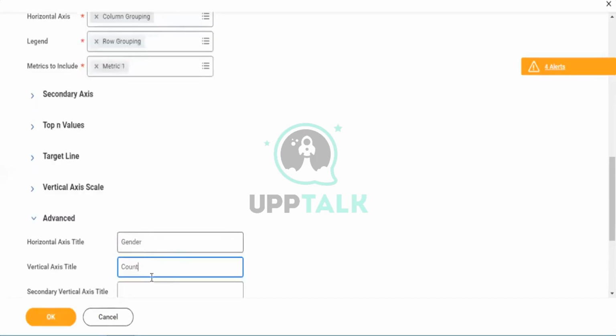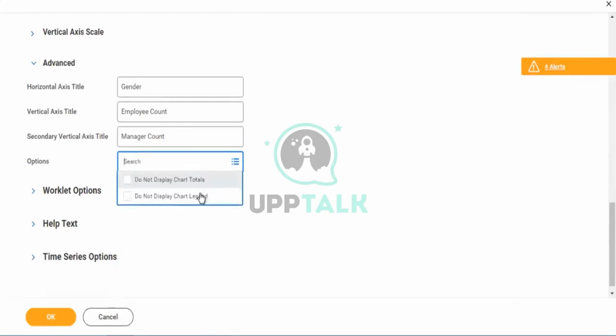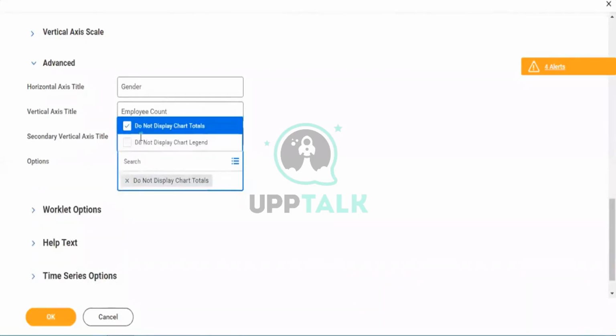And secondary axis, vertical axis, I'm saying this is overall employee count. This is a manager count. And then I have some additional options. For example, I do not want to display chart totals. I still want to display legends. If I want, I can hide them.